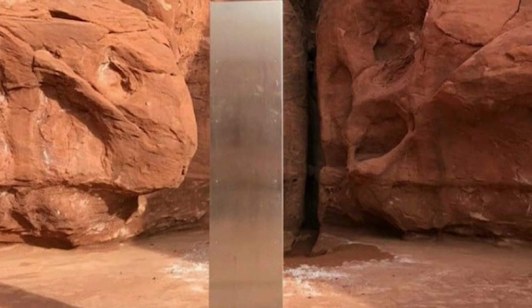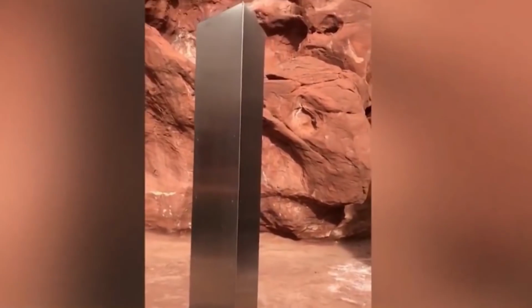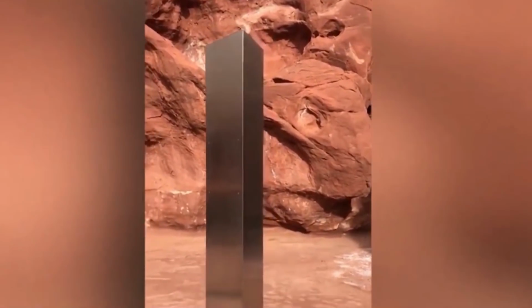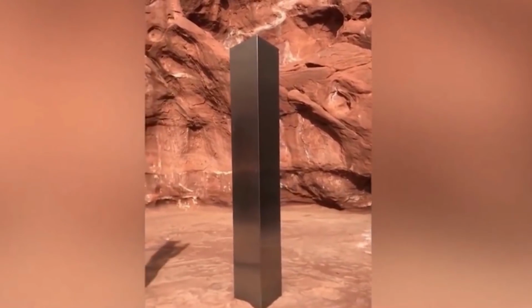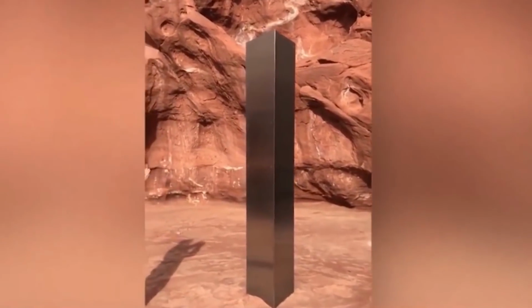So what you're saying is that this is public land in its own right. It's a reservation or public land. Could anybody, let's just say a hiker, be out there and just stumble across it, or is this private land? No, it's BLM land, so anybody can go on it.